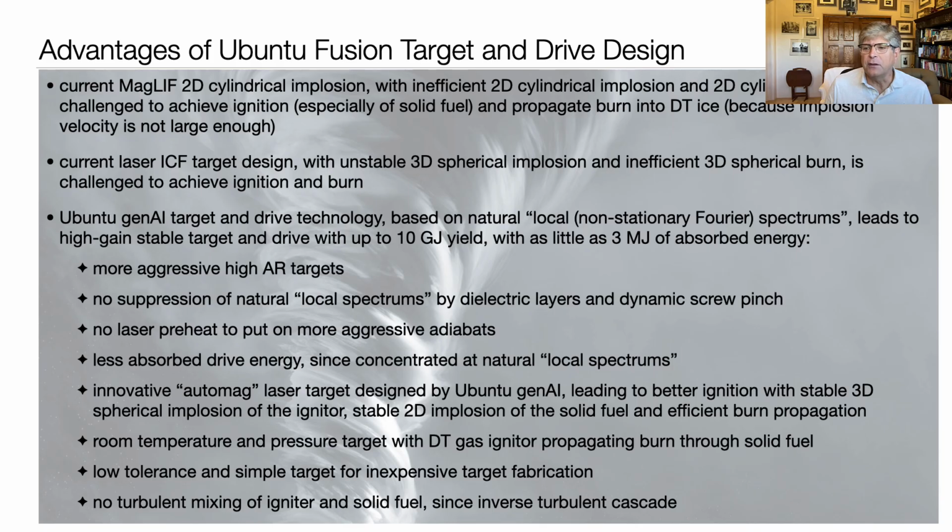This design philosophy leads to more aggressive high AR targets, no suppression of natural topological modes by a dielectric layer or a dynamic screw pinch, no laser preheat of the DT gas so that the gas implodes on a much more aggressive adiabat, more efficient use of the drive energy since the drive energy is concentrated at the natural topological modes, much better ignition and burn propagation, burning the more efficient and practical solid fuel instead of DT ice, low tolerance and simple targets for inexpensive target fabrication, and no turbulent mixing due to the inverse cascade.